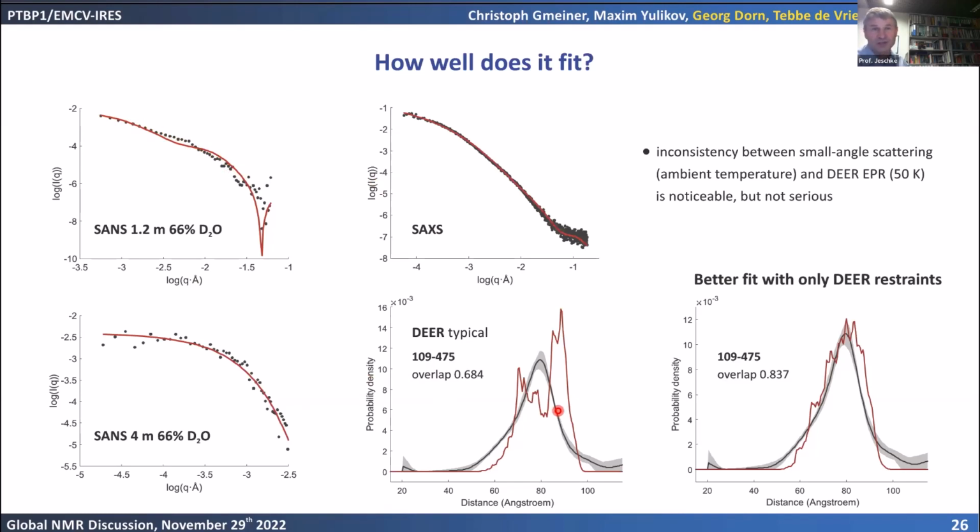It's not as good as it was for the SRSF1 for the distance distributions. And here you see the problem that I showed you before, that you can have inconsistency if I fit only the distance distribution. For this particular pair, I have an overlap of 83.7%. If I fit it together with the small angle scattering restraints, the overlap drops to 68.4%. Because one is measured at low temperature, one at room temperature. In one case, I have labels, I have different concentrations, so it may be slightly inconsistent. So I get a consensus model from doing this.